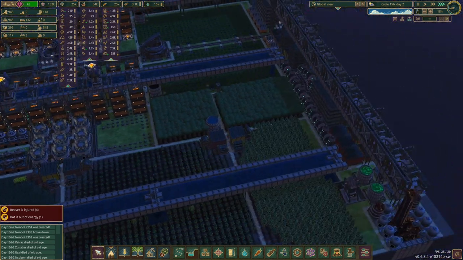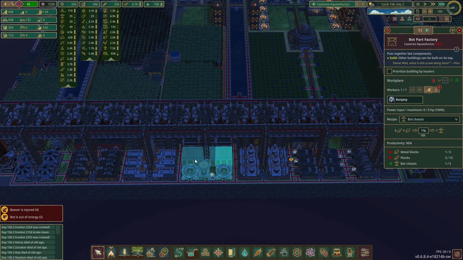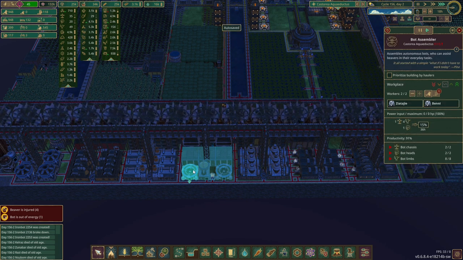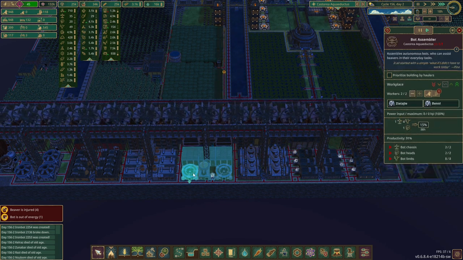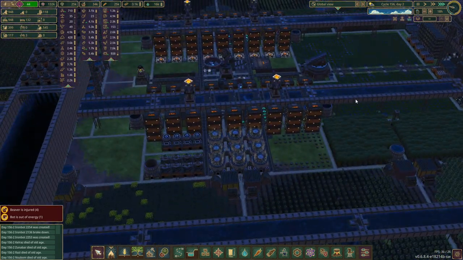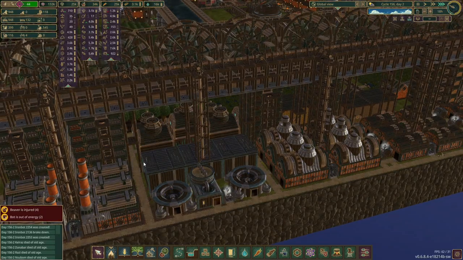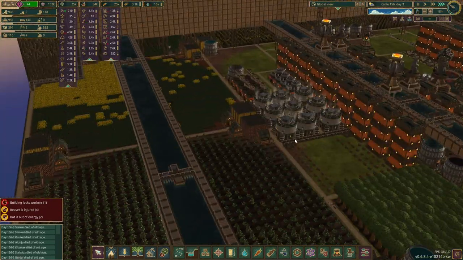The only time you'd ever want to really have bot parts, I suppose, would be if you had bots running in the assemblers and not in the factories, or in the factories and not in the assemblers. But then you'd want both. So either way, it doesn't matter. I have proven to myself and to everybody else that you do not need storages for these. Pointless. So let's go back to here.